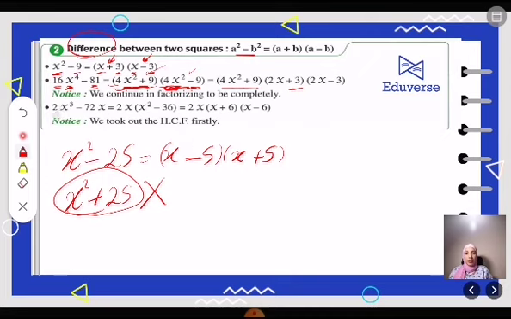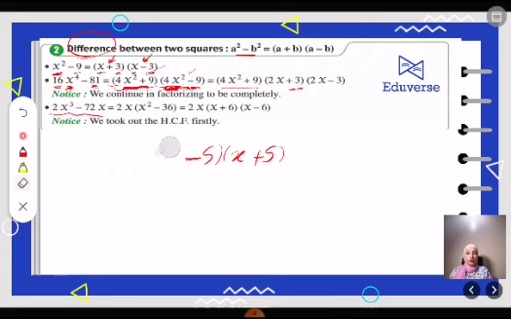4 gonna be 2x multiply 2x and 9, 3 times 3 and negative and positive. So here if we have an expression like this one, I noted that they both have common factor between them, which is 2, because 72 is also divisible by 2, and x power 3 and x, the common factor between them is x. So we took 2x outside as common factor.